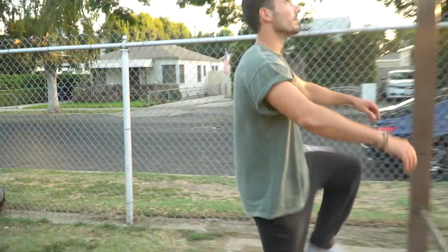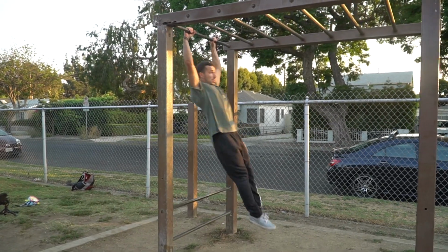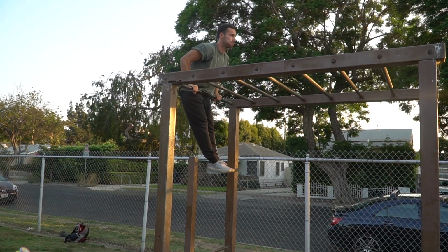Awesome. So now that we have gotten Evan to the point where he can straighten his arms out completely and he's actually feeling explosive, I want him to try his muscle up the same way he did it with bent knees and everything, but just to try to go as low as possible and see how that feels. Cool. Okay, let's do it. Let's give it a try.